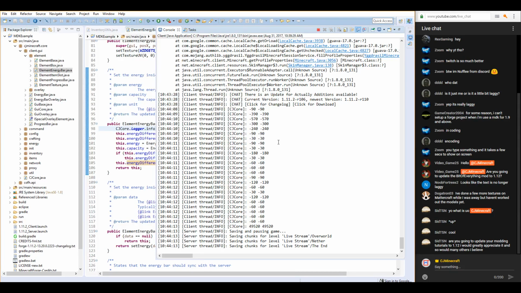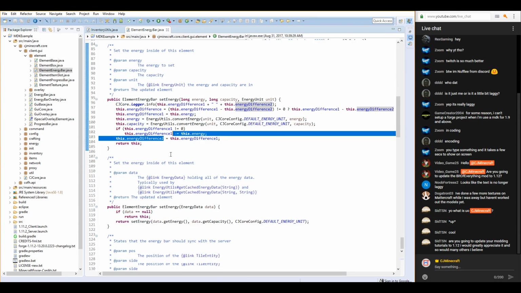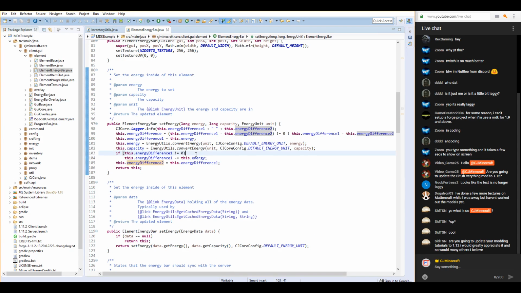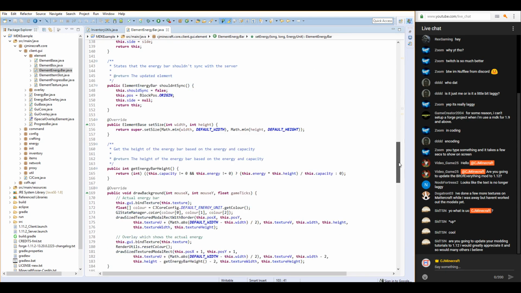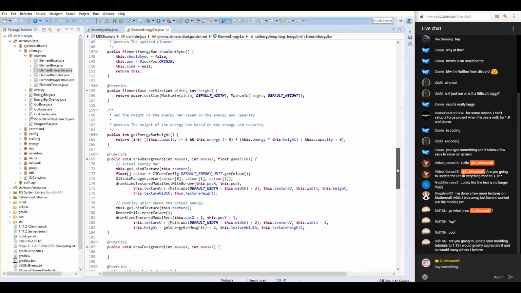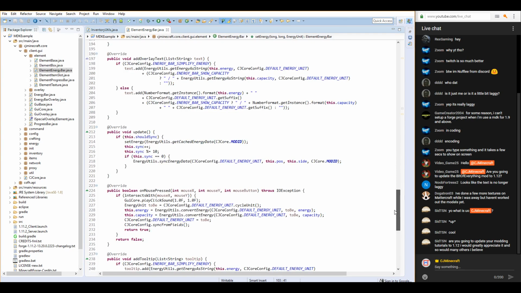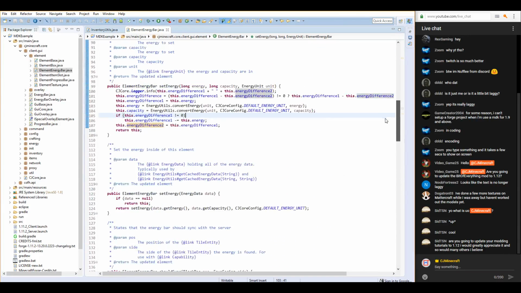So they're always both the same, which is the issue. But it's the difference between... Hold on. So they seem to be working. Wait, what? Update every 10 ticks.